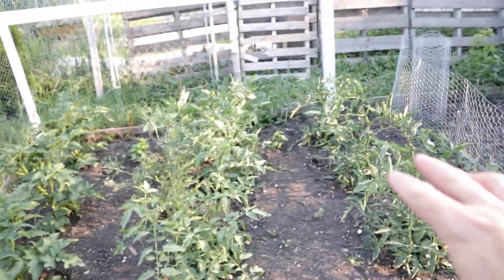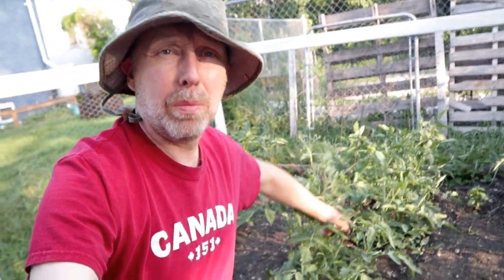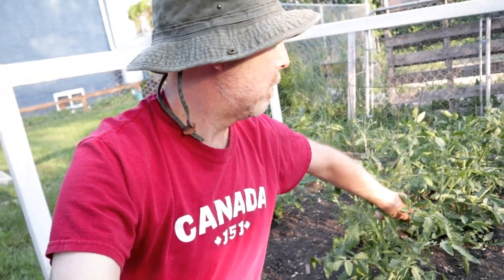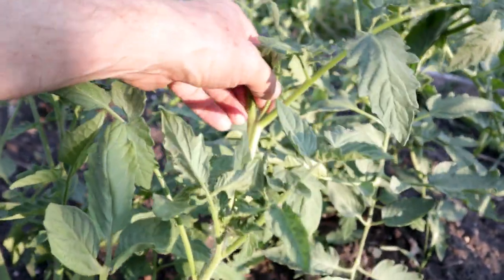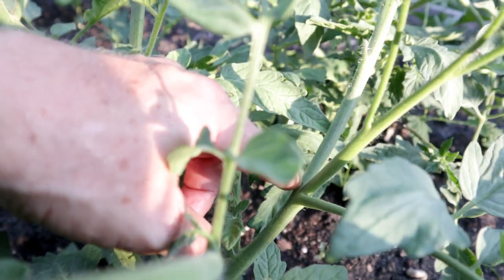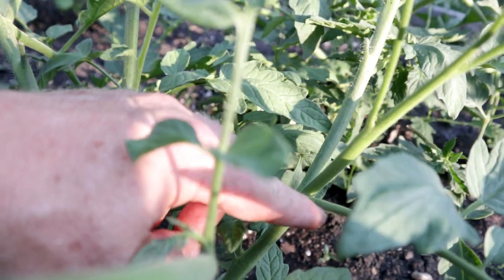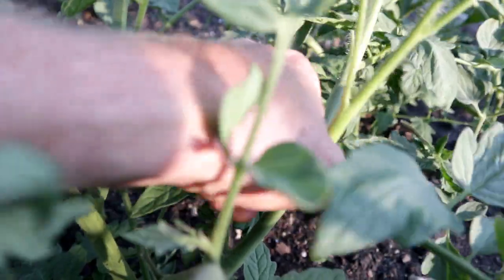So over here are my tomatoes, and it's to the point where I'm gonna have to put some stakes in right away just to hold them up so they don't sag over. And going through, I'm taking some of these suckers out of here because I don't want them to get too bushy. Those ones are at the intersection here, so you can kind of see the Y. And this middle one is quite big. And I'm actually gonna snap it. Doing that with the tomatoes can really increase the airflow that goes through there and just help guard against some of the disease and everything like that.